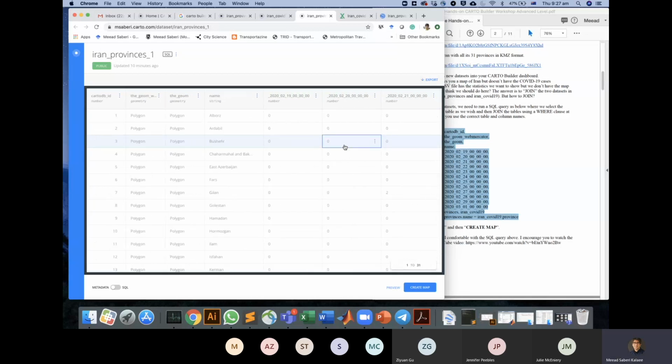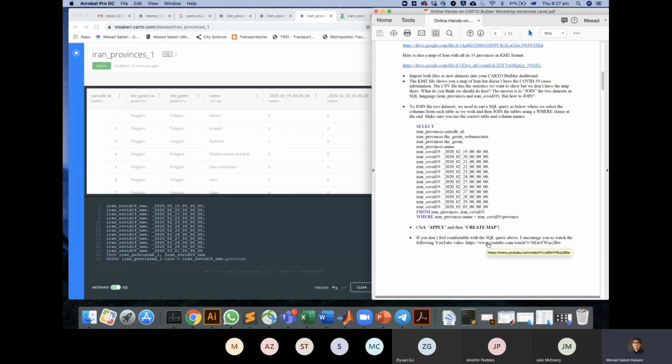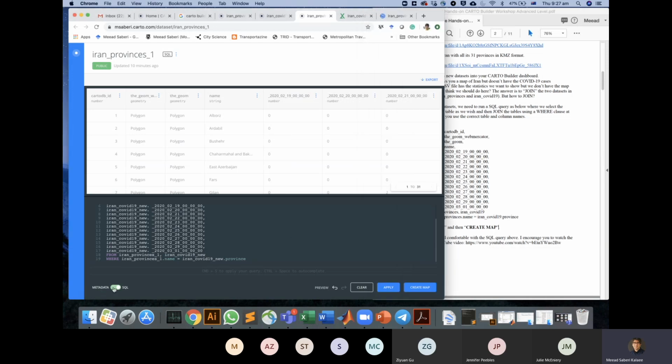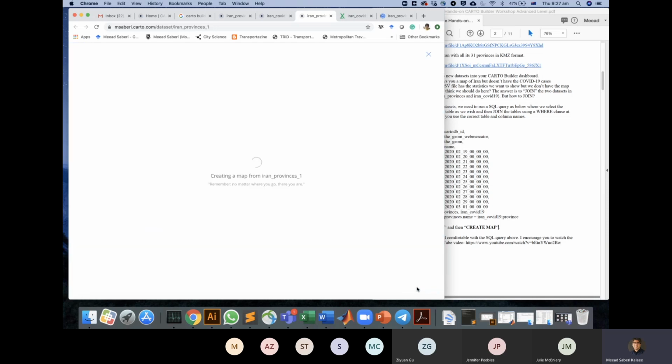So I'm not going to dwell much more on this. Again, if you didn't really fully grasp this SQL code, or you don't feel comfortable with what I just explained, I tried to explain it clearly. Go ahead and after the session, watch this short YouTube video on SQL programming, and I'm sure it becomes much more clear after that. So anyways, we joined these 2 data sets using this SQL query, and now we can press on create map. And let's see what map we can create here.